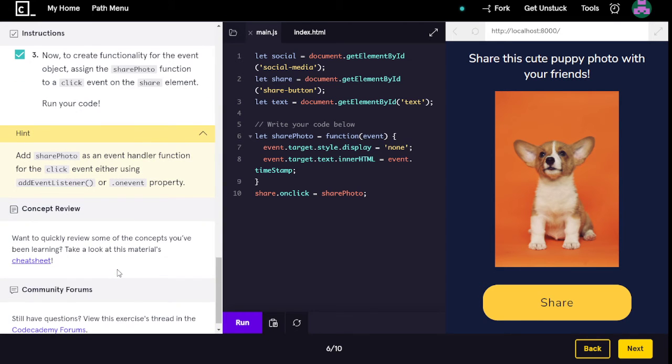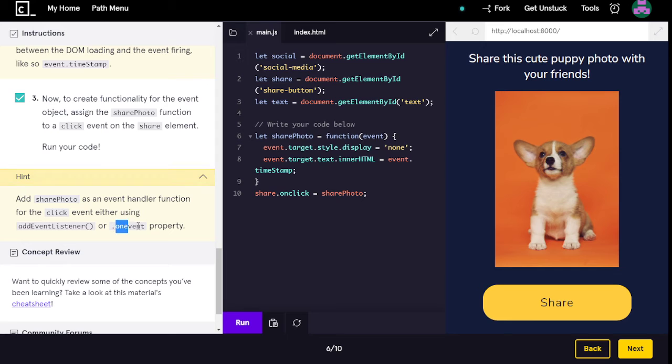And that worked. We used an onEvent property, which is onclick. And whoa, it changed.